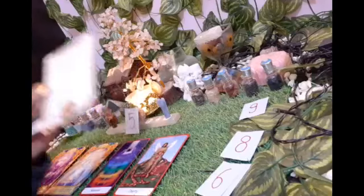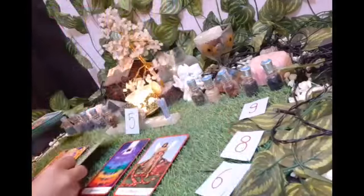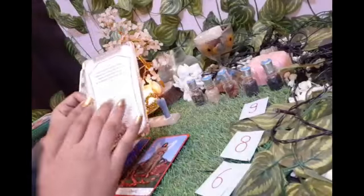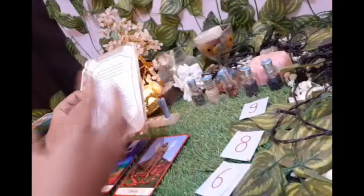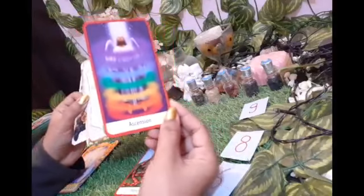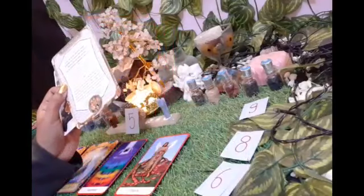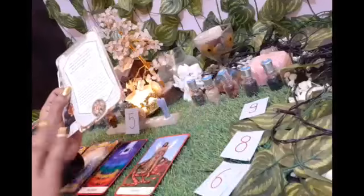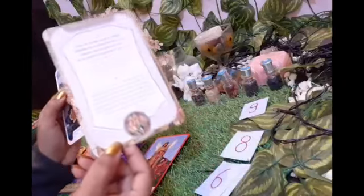Wow, such a beautiful message. It again comes down to this one, if you believe. This card speaks of just surrendering to the divine, focusing, having this faith that the universe is always with you for your support, walking towards the destined path by just surrendering and feeling all the positive things and loving yourself, loving others, just being in a very relaxed and peaceful state and believing that everything is going to be good.